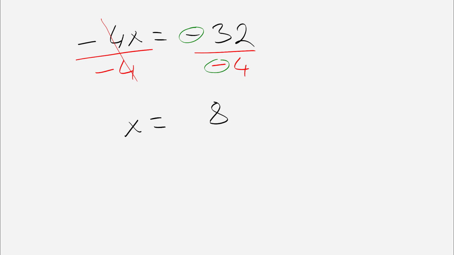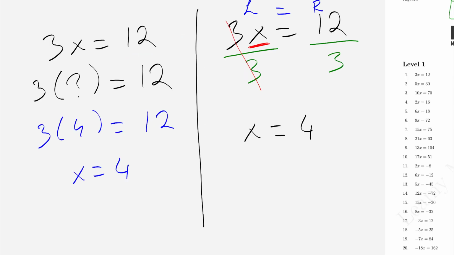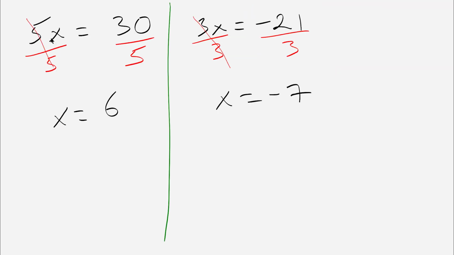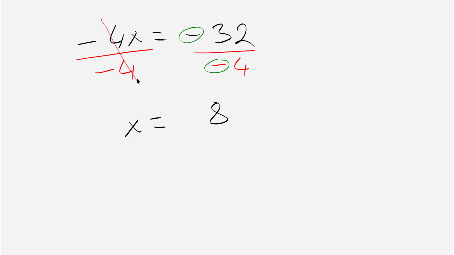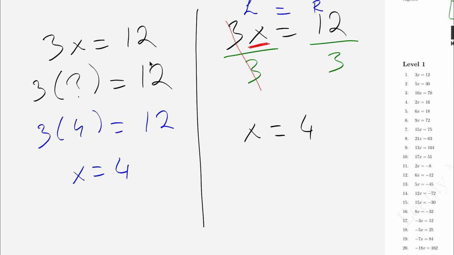Okay. So that is a brief look at an introduction to linear equations. Now remember, the idea is you have to maintain the balance of the equation. So whatever operation you do to the left-hand side, we do the same operation to the right-hand side. And the first operation we looked at was dividing to isolate x. If we have 3x and we want x, we divide by 3. Our other example, if we have 5x and we're interested in x, we divide by 5. If I have minus 4x, I divide by minus 4. So our first operation was some simple division in order to isolate x.